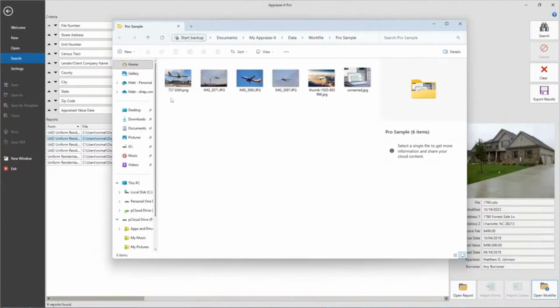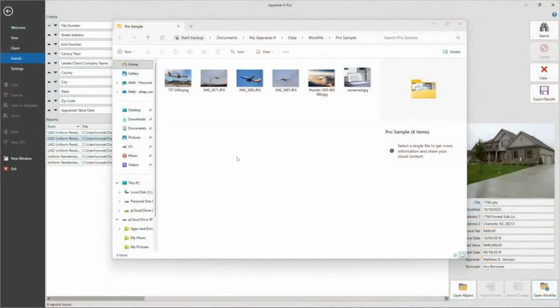And then just in here, I've just dumped some random photos. I'm an aviation nerd, if you couldn't tell from the background that I have. Everything back here is all plane related. So that's why I've got a bunch of plane photos in there. I kind of use it to just mess around with. So in this particular case, for this particular report, I just had some images in there.